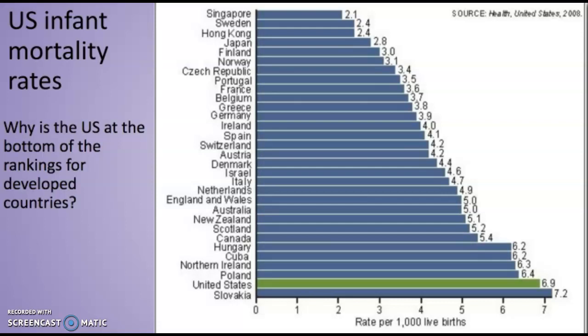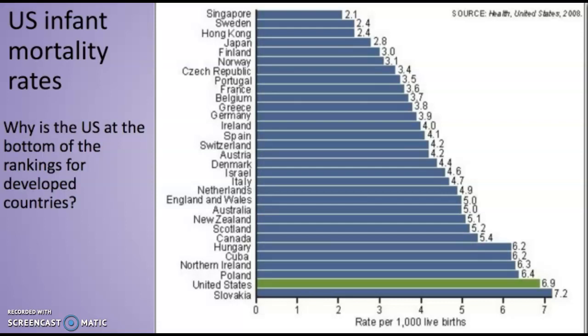Well, one reason is that when calculating infant mortality, different countries actually go about calculating it differently. So in the United States, for example, if a woman is 5 months pregnant and loses that baby, that counts as an infant mortality death. But in another country, they may not count that as an infant mortality death. So that is part of the reason why we have higher infant mortality rates compared to other developed countries, but it's not the entirety of the reason.